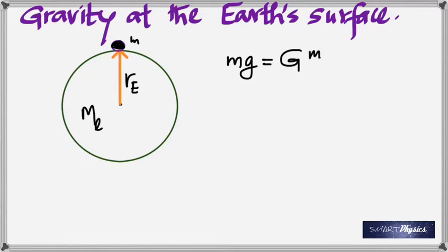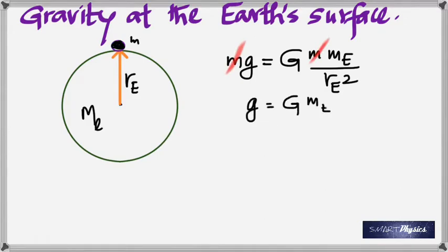On the right-hand side, you have the same force represented using the law of gravitation. The masses cancel out, and you get this wonderful formula. It shows you that the acceleration due to gravity is related to the gravitational constant, isn't it? Surely, it's related. They're not the same, of course not. They are related.